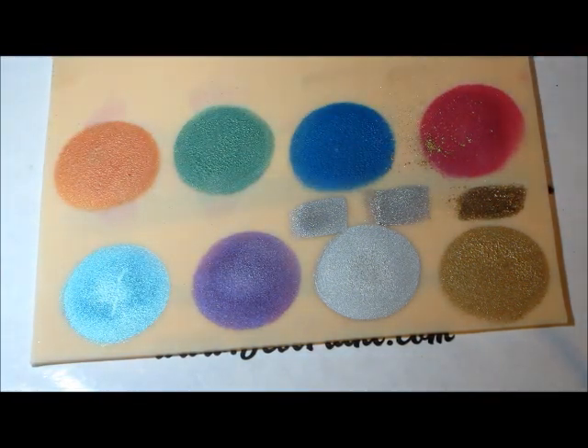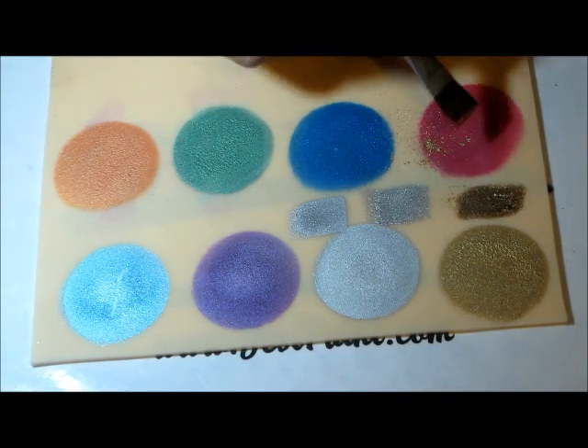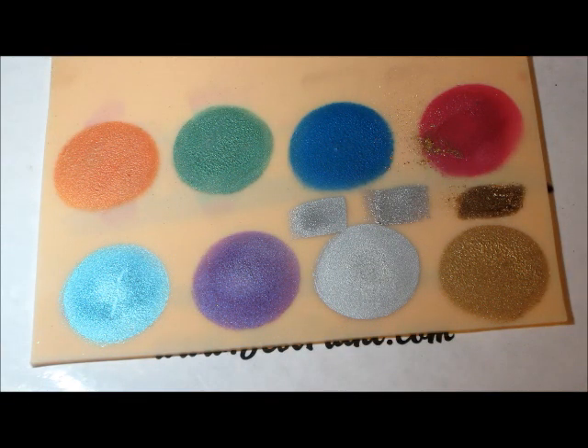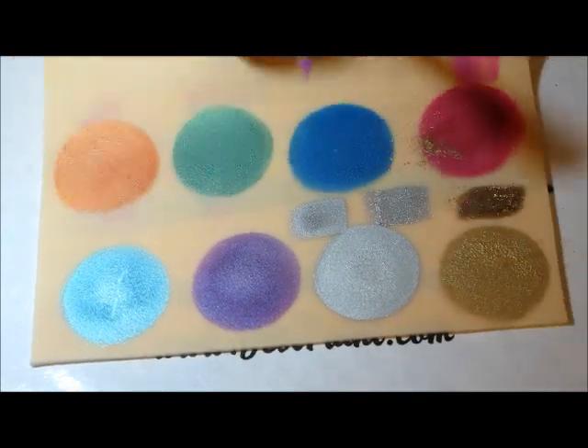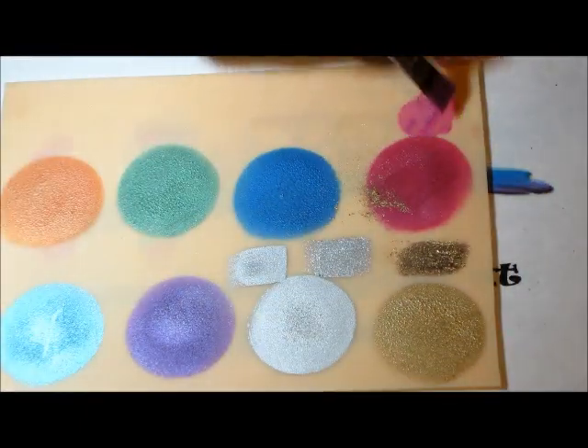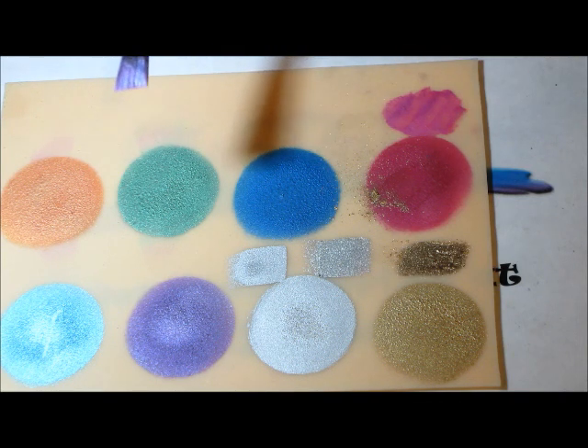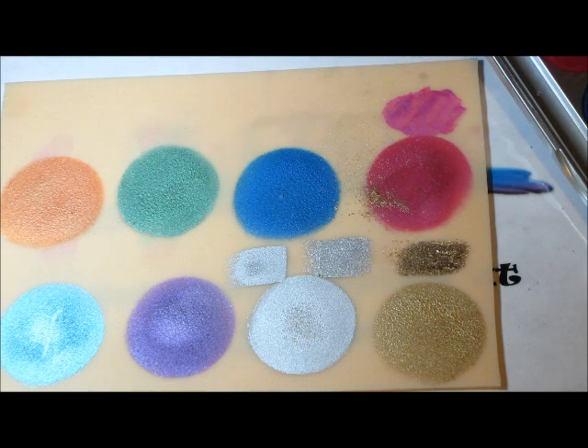The next color I was really impressed with — super, super beautiful — is their fuchsia. As you can see on this swatch, this fuchsia is just beautiful. See how opaque, how bright it is. I would call it more like magenta, and it's kind of comparable to the FAB shimmer magenta, but it's not iridescent — it's just one solid color, versus the FAB which has a beautiful iridescent quality. The FAB also takes a little extra work to make it creamy. They're both beautiful colors, but this brilliant fuchsia has really solid coverage, so I would strongly recommend it.